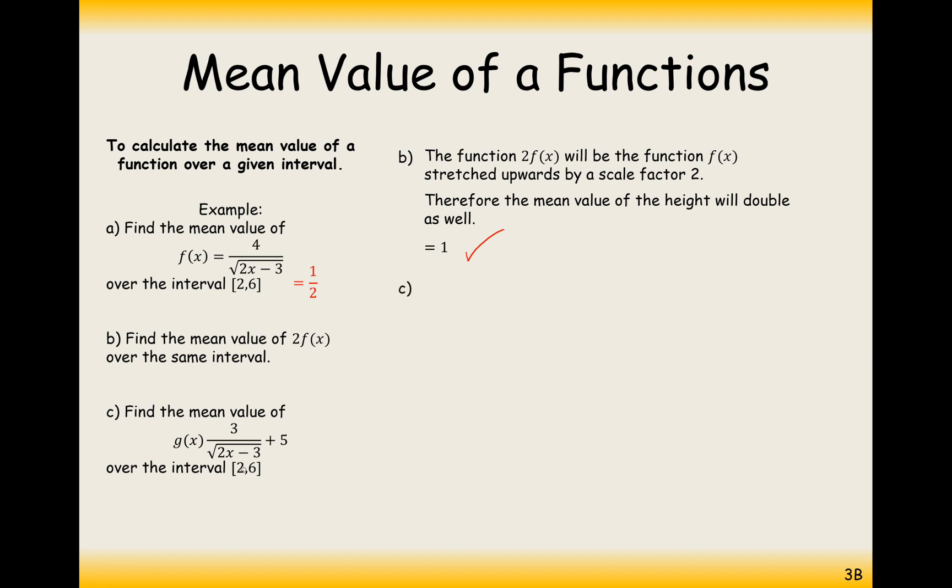And then part C, you can see that there's some link between g(x) and f(x). And it's your job to then just work out what the link is between the two. To get from f(x) to g(x), you divide by four and then times by three to get rid of the four and to replace it with a three and then add five because the g(x) function has got an add five on the end.